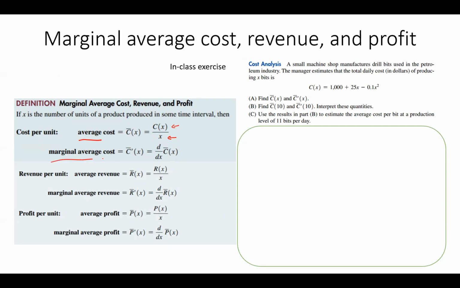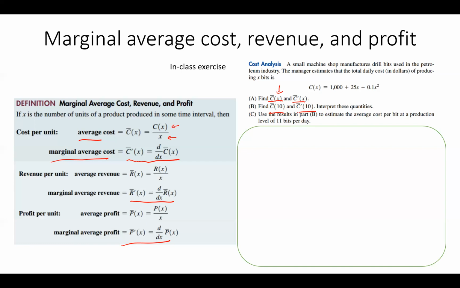And the marginal average cost is still the average cost, but we're actually taking the derivative of this average function. So this is how we can calculate it. And similarly, we have the marginal average revenue and marginal average profit, right? So again, in terms of the exact analysis, now we have two candidates. This is something I can calculate because we can just plug in the definition of the average cost and then take the derivative and then evaluate at least two points to get the exact quantities, right? So we can interpret this quantity as well.